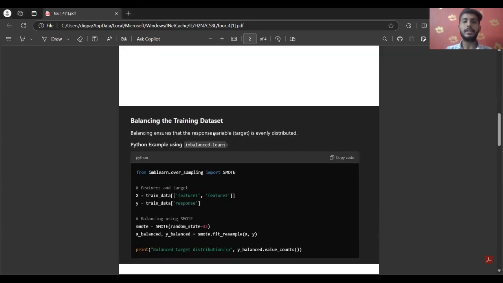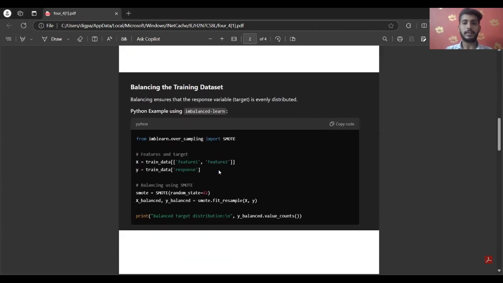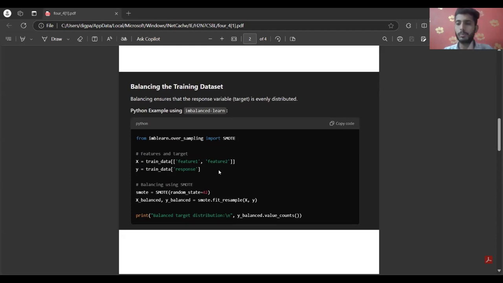Here it is, balancing the training data set. Sometimes your target variable, also called the response, is unevenly distributed. For example, imagine trying to predict if someone will buy a product and 90% of the data says no. That's a problem.